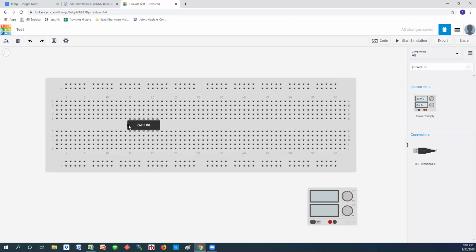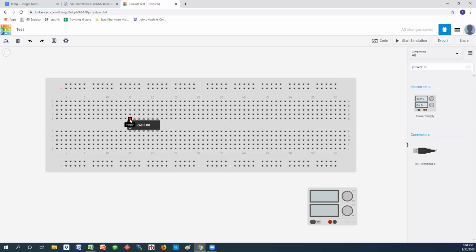Now, as you can see on here, there is a dot over the pin 1. So this is pin 1, this is pin 7, and then you see this little notch. Sometimes they don't have this white dot on it, so you got to kind of zero in. There's a little notch here. It's kind of hard to see. So that would tell you that to the left of that notch is pin 1 through pin 7, and 8 through 14. It's important for you to remember.